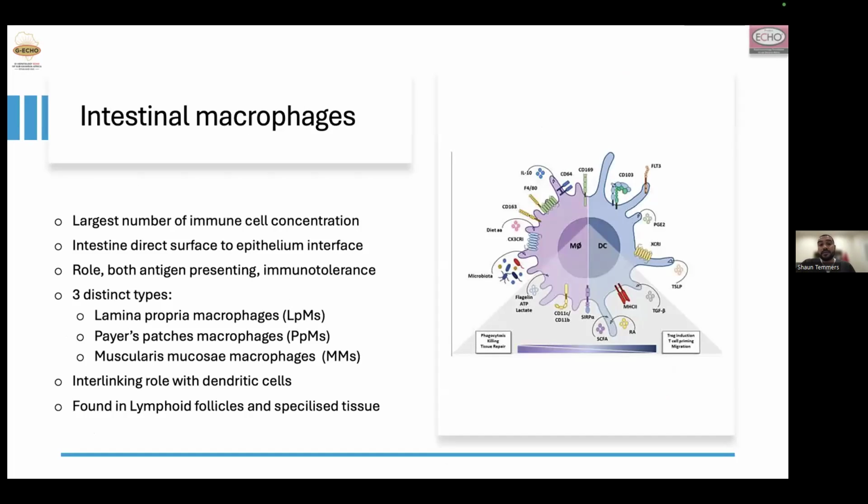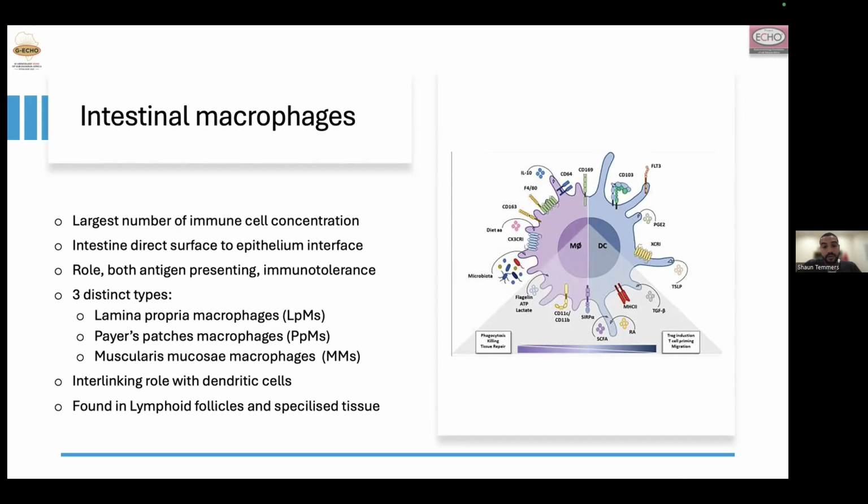The largest number of immune cells are found within the intestine, and they are made up of macrophages and monocytes. They have their origin within the intestinal wall, as alluded to during the embryogenesis slide. Dendritic cells migrate from the bone marrow and aid the macrophages in their functioning. There's a close relationship between the macrophages and the dendritic cells. The diagram to the right illustrates various surface proteins that respond to different stimuli and their regulation with regards to triggers within the intestinal lumen.